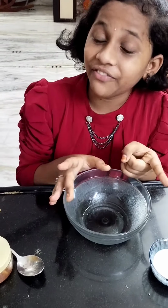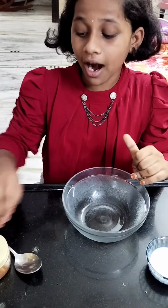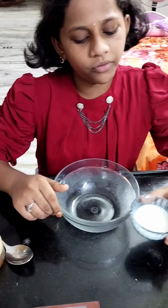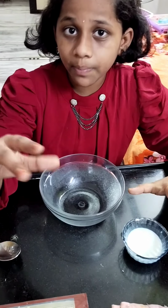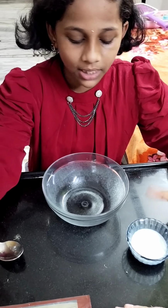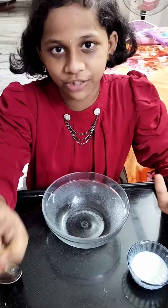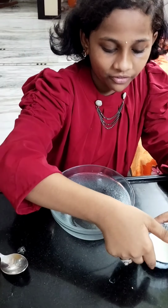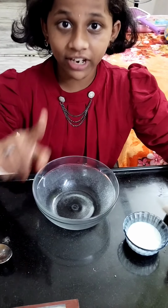So, in the first step of our pizza, the ingredients we need are a cup of milk. If you are making a small, medium, or large pizza, you can adjust the quantity. I'm making one large pizza. So a cup of milk and yeast. That's it for the first step.